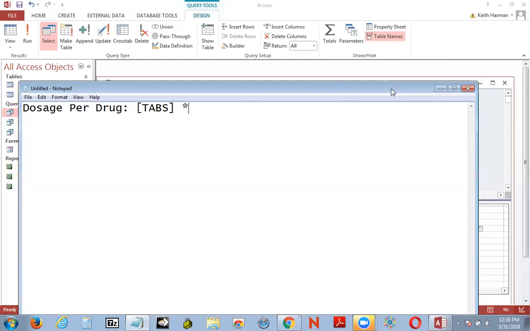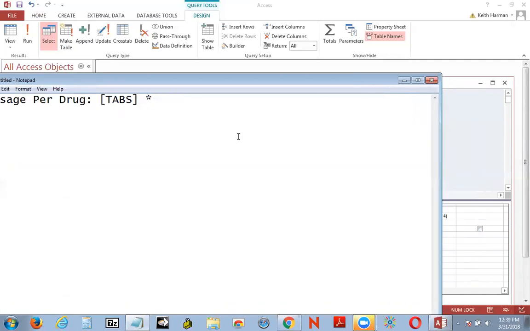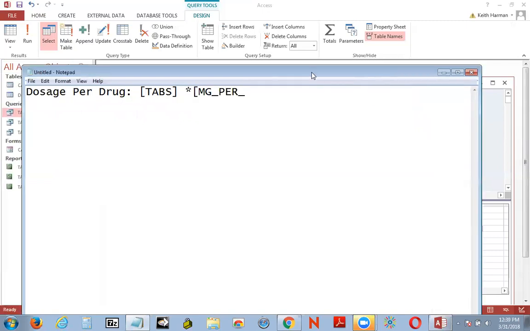Times, and that's milligram per tab, so we'll put bracket mg underscore per underscore tab. This should give us the dosage per drug.